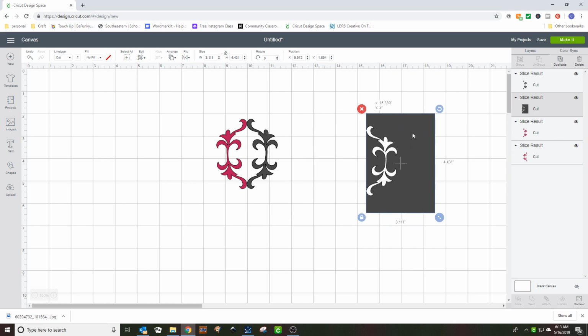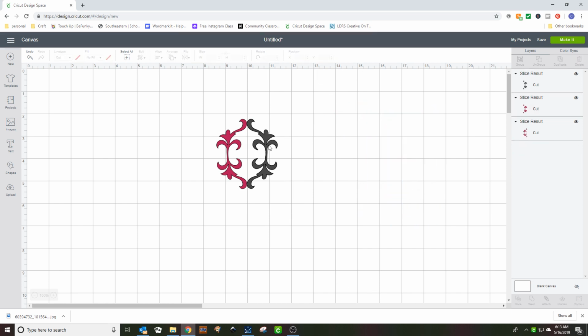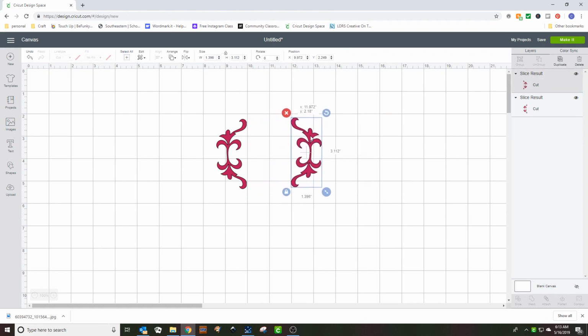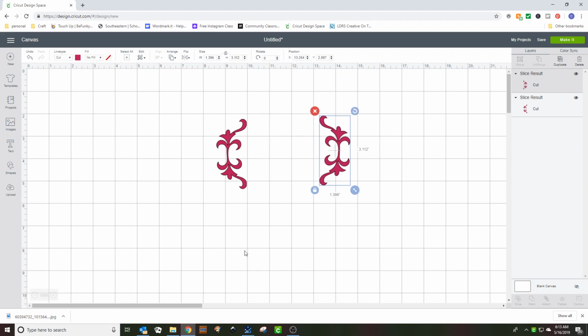Now, when you take it apart, that's my scissors. They're gone. You have the black piece, that is the part that was cut out of the square. And you have these two pieces now, which are cut apart. And you can use one or both, but as you can see, they're both called slice result, and they're both right there.